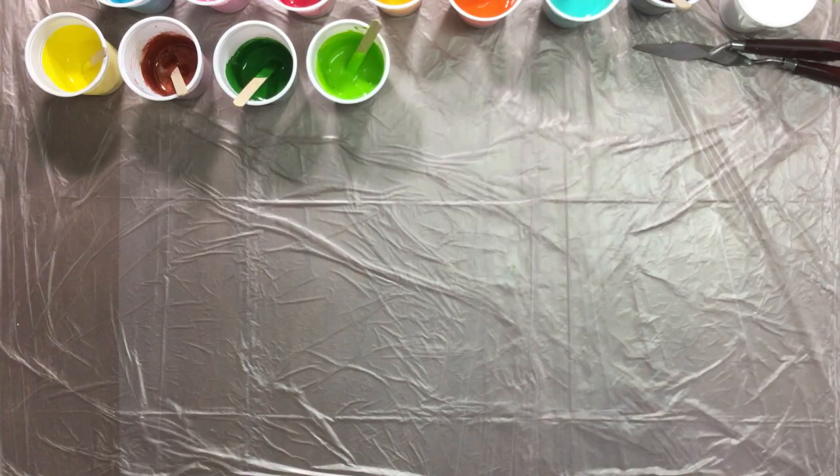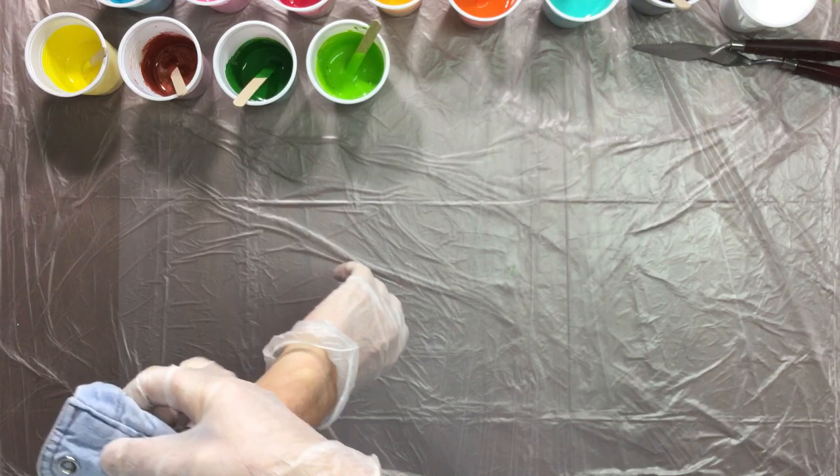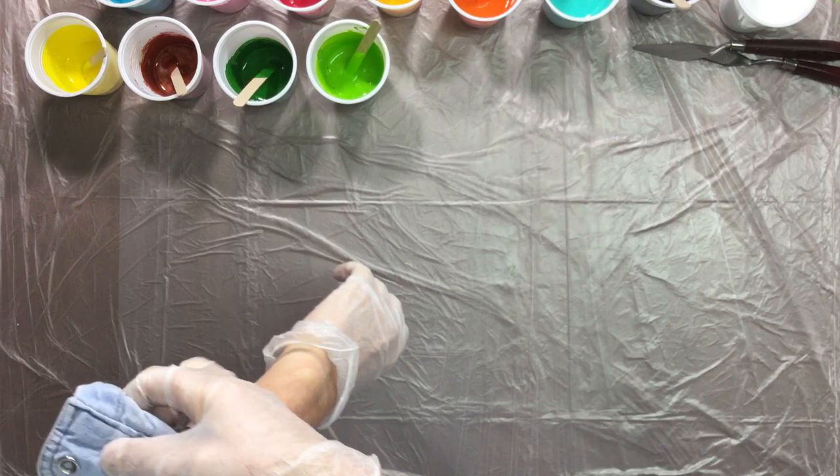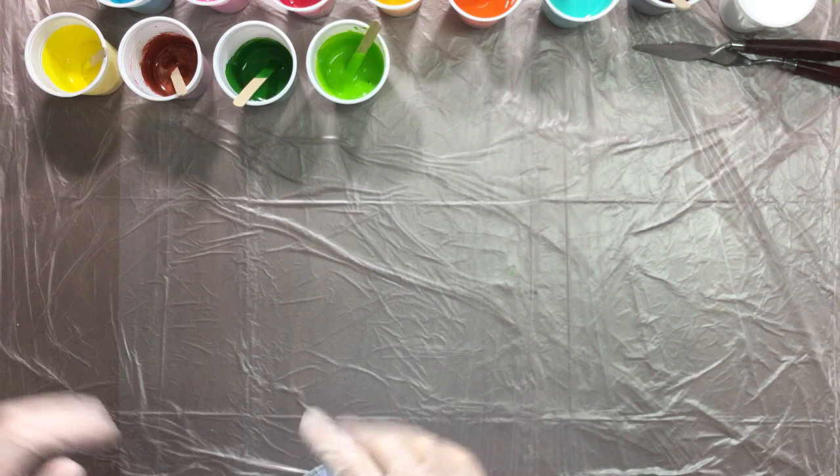Now we're going to go to the swipe. I'd like to start off with just a few colors, not too many. I will be using all this paint that I've made today so you've got a lot of videos coming up. Another one I'll be doing today is with Floetrol because I promised you guys that, and another one is something with a sort of vegetable oil - someone asked if I could put some oil in the paint, so let's see what that does.